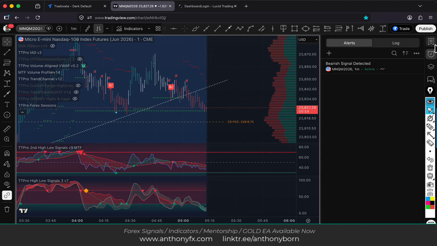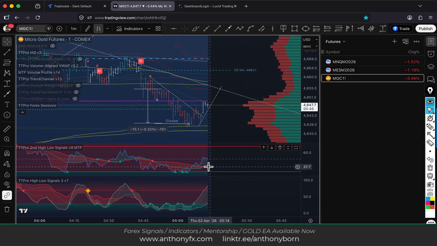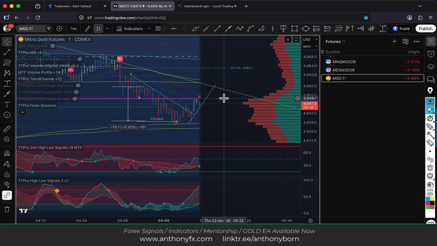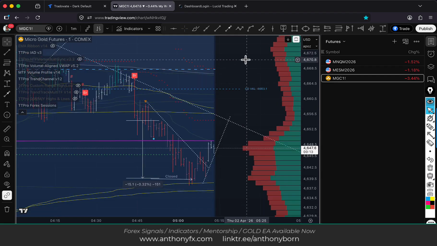All right, and now back to gold. Okay, so this is what we're looking for. See how this is all green and it's heading straight back up to the high. Now, what would be really good is if all of this moved into these highs and then started to turn around. Okay, there's a red signal there, but I want to see it. This is the other way you get involved with this too. All right, I'll show you this.